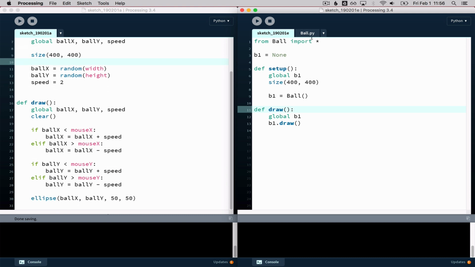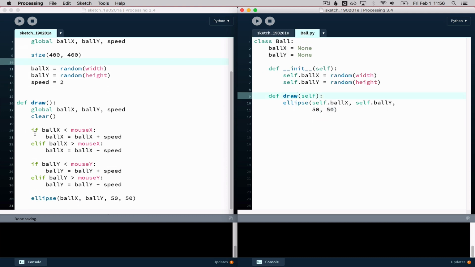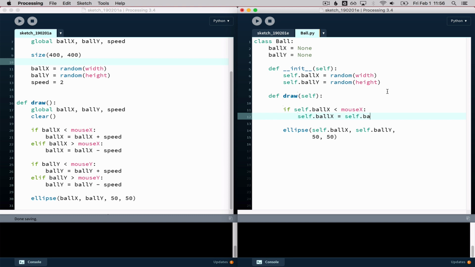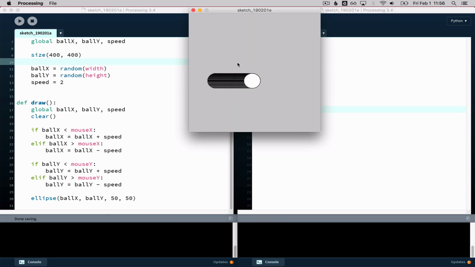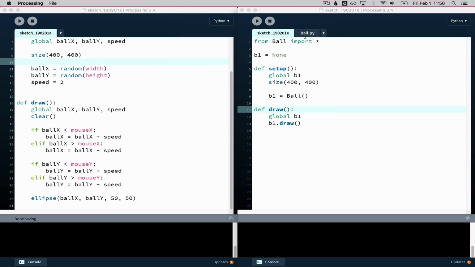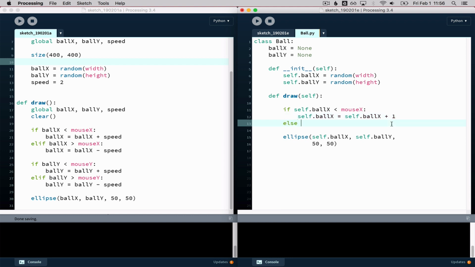Now, if I want to have the full behavior of my ball, I have to have that whole mouse chasing thing happen. So I'm going to copy it the old-fashioned way by typing it. I'm going to say that I want to know that if my own self's x value is less than the mouse x, I will increment that by 1. So when I talk about self.ballx, I'm referring to the variable ballx for a given ball. And really, when I write the code, I think of the ball as the ball that is me. Right? So I'm not changing the, not an else, an elif.